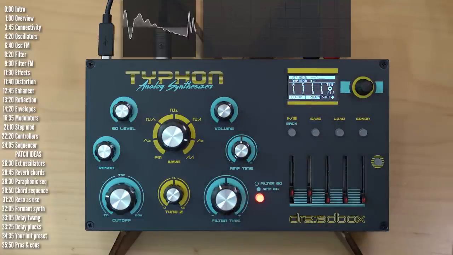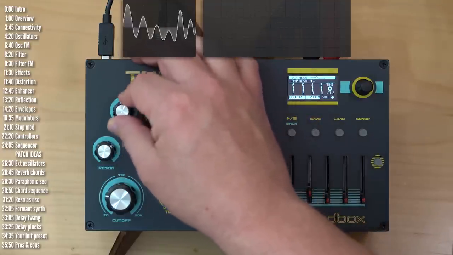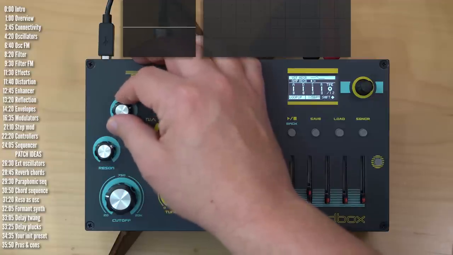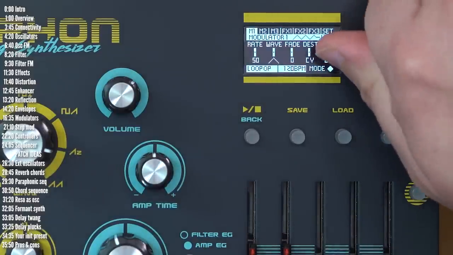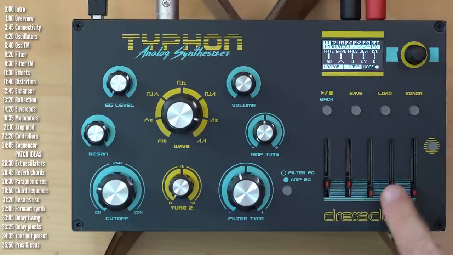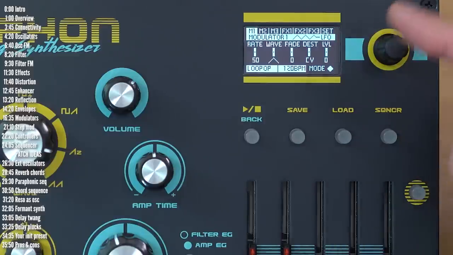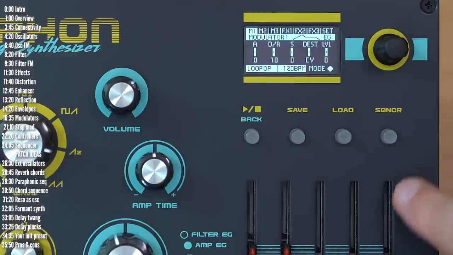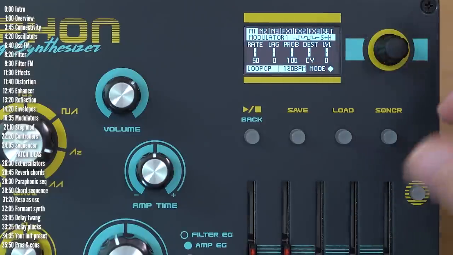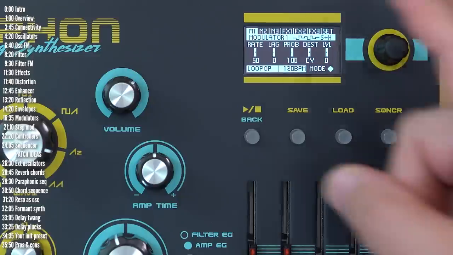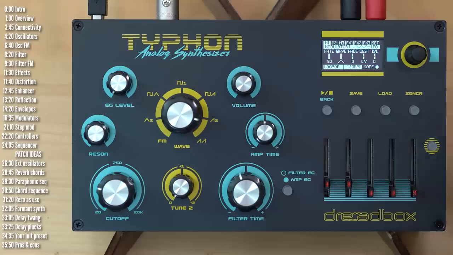Now, eagle-eyed listeners may have heard that the mod depth is only positive. So what if I want bipolar or negative mod depth? Luckily, we've got three modulators for that, M1, M2, and M3. Each one can have multiple destinations, which you can choose using this slider, but only one type or one source. So they're either an LFO, an envelope, bipolar envelope by the way, a sample and hold LFO, a random LFO with a nice twist, which is a good thing that it's not with the other LFOs, and a 32-step or up to 32-step sequencer.